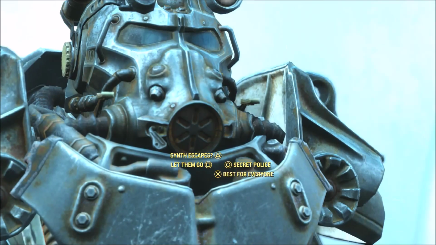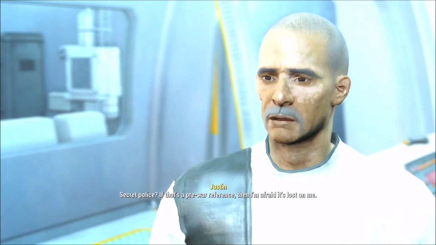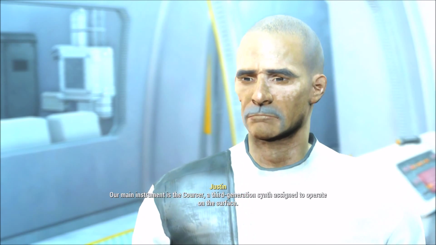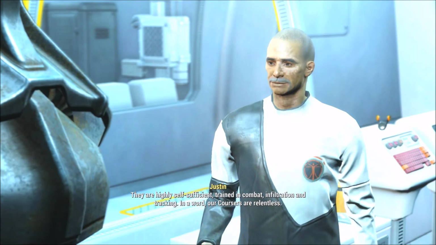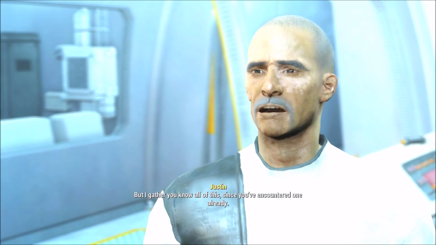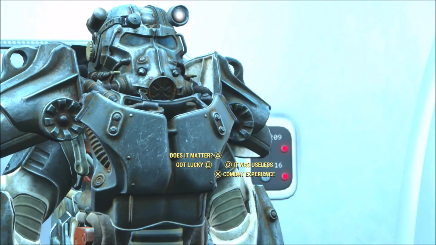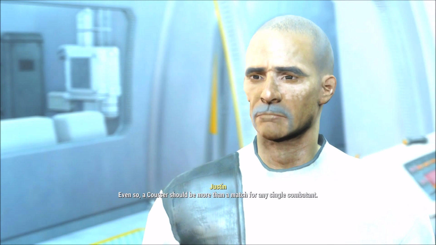Now, Father has asked that I provide you with a brief overview of the Synth Retention Bureau. Our primary responsibility is the recovery of escaped Synths that are hiding among the human population on the surface. So basically, you're the secret police. Secret police? If that's a pre-war reference, then I'm afraid it's lost on me. Our main instrument is the Courser, a third-generation Synth assigned to operate on the surface. Coursers hunt down and reclaim Synths that have escaped the Institute. They are highly self-sufficient, trained in combat, infiltration, and tracking. In a word, our Coursers are relentless. But I gather you know all this, since you've encountered one already. In fact, I'd very much like to know how you defeated it.